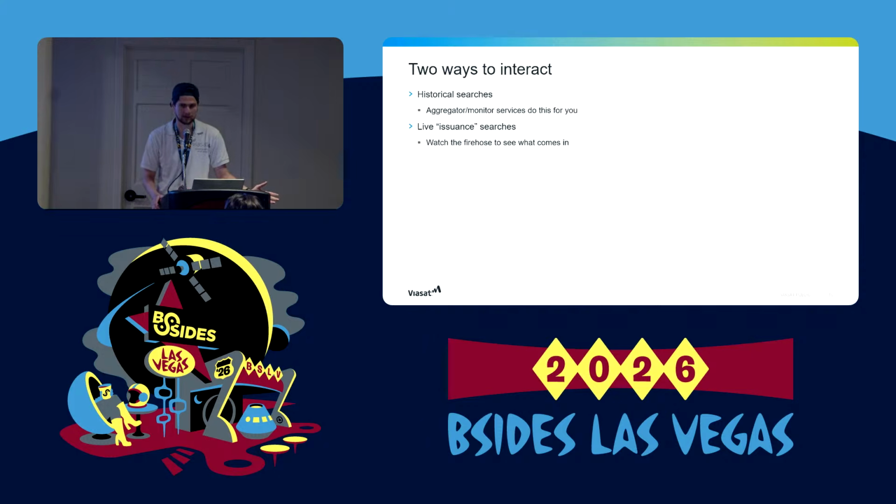So how can you interact with certificate transparency logs? There's basically two ways. You can do what I call a historical search, which is you look through the history of everything that's ever been issued that you have access to and look for things that you want. That's an O of N operation. The trees aren't structured for searching. They're structured for quick inclusion checking, kind of like DNS. But there are services that people have stood up that do this. You can just drop a domain in and they've built a database out of certificate transparency logs and they'll return you an answer really fast.